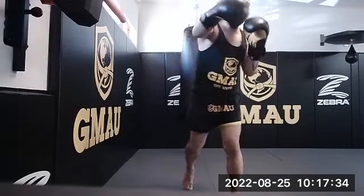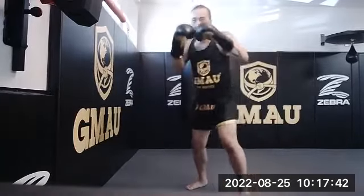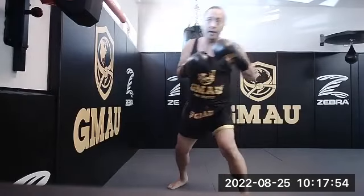Move your head off the center line when you throw that cross. Move your head off that center line. Keep going. 30 more seconds. Change levels. Go high with the jab, low with the cross. Go low with the jab, high with the cross. Mix it up.